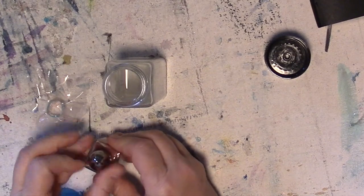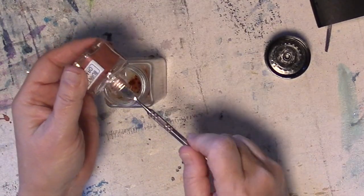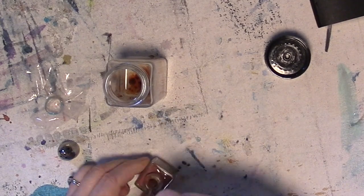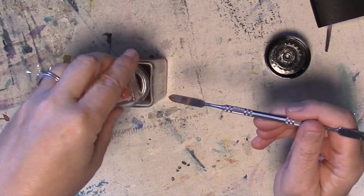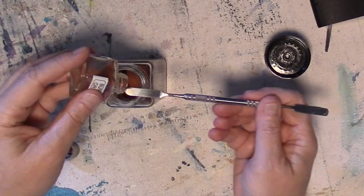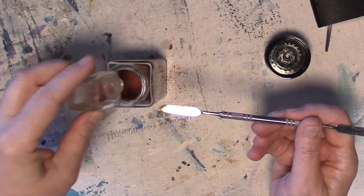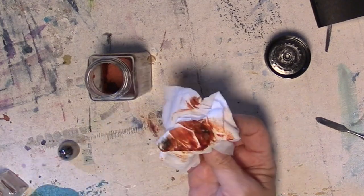This one says burnt orange. And these have been in here so long and they're kind of dried up. Probably eyeshadow would work. If you have some watercolor pan paints that you don't care for, those might work. This one, again, says burnt orange. I'm gonna try to get as much of it out as I can. And that's actually by itself a kind of a nice rusty color. So that one's empty. Oh, yeah, see, look.